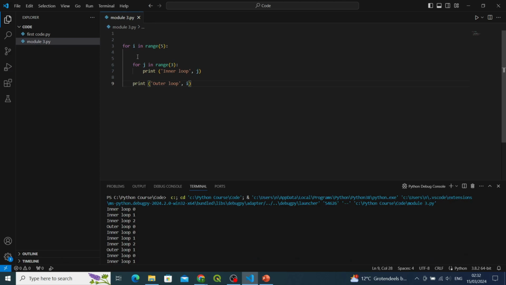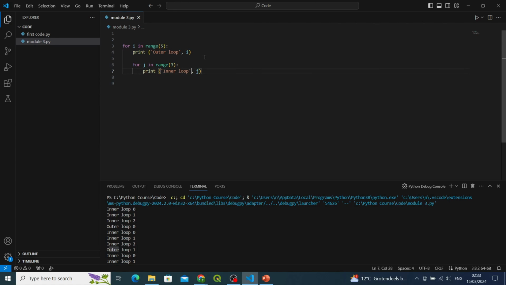There is no code over here. It goes here. There is nothing to do. It goes on this list. So inner, inner, inner, 3 values of the inner loop, then exits this loop. Then there is this code remaining for the outer loop, prints this, and then again the second iteration. There's nothing over here, goes into the loop, inner loop, inner loop, inner loop, exits it, this one, outer loop, moves on to the next iteration and so on. So let's just put it back over here for the moment. So this is how it looks.